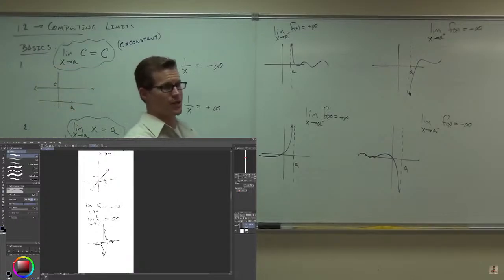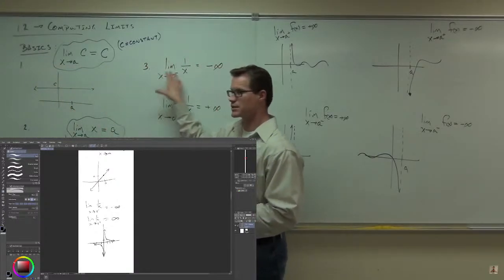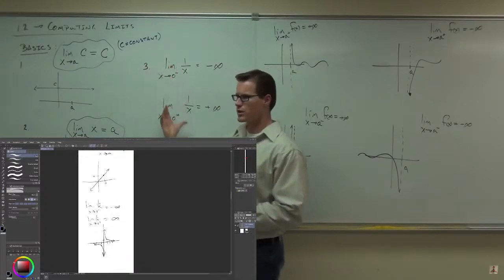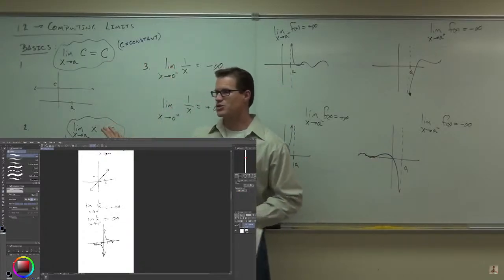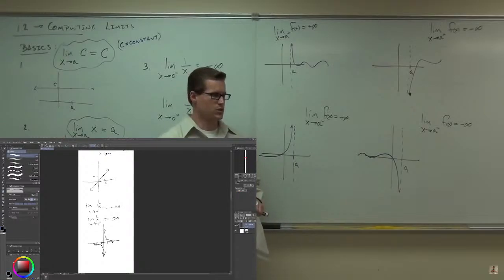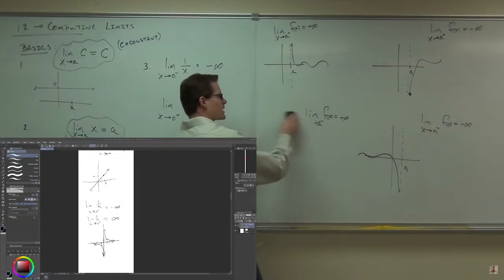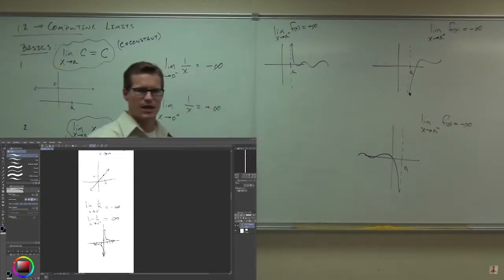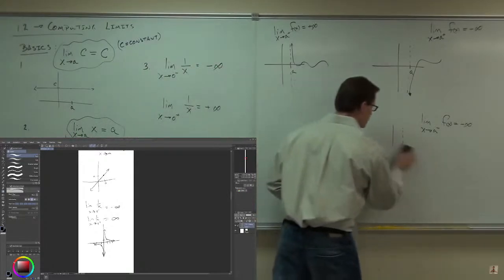Now, last thing we're going to do today. Firstly, are you okay with these 3 basics? Okay, these two. This one we already knew. These 2 are kind of interesting. They're really unique, and we're going to use those to evaluate some limits in just a bit. Before we do that, though, I've got to tell you the properties of limits. We're going to leave it at that for today, and I'll show you how to apply these next time.